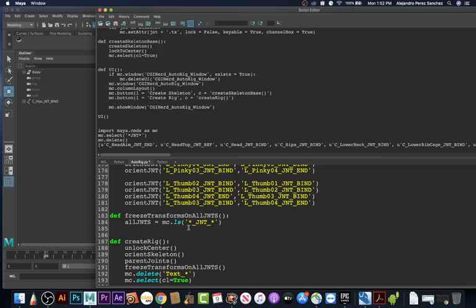And then we can say for all JNT, let's do this lowercase, JNT in all JNTS. What we're going to do is call the make identity function, mc.makeIdentity. There you go.